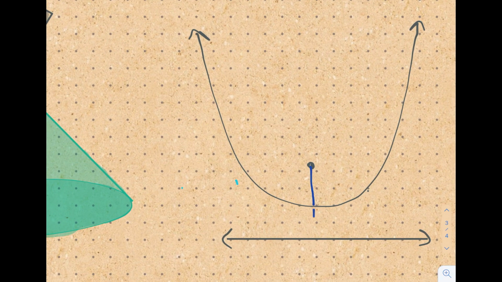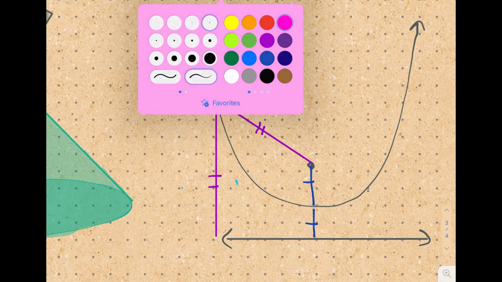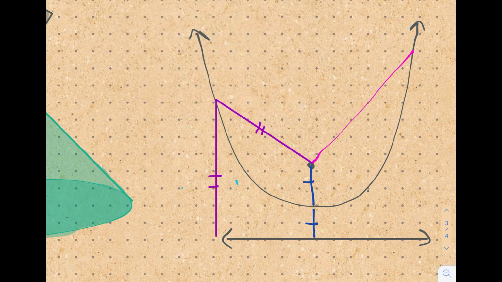For a parabola, it's the set of all points that are equidistant from a line called the directrix and a point called the focus. So this point is the same distance from the focus as it is from the directrix. However, that distance is not the same everywhere, but each point is always the same distance from the directrix as from the focus. Right? Each pair of distances is the same.